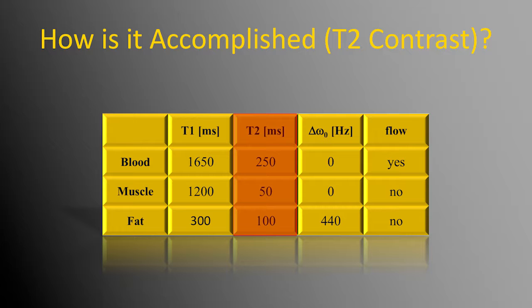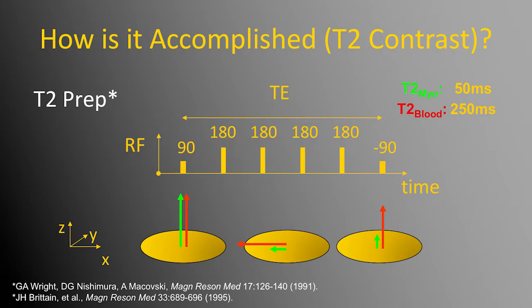Well, Graham Wright and Gene Britton many years ago at Stanford came up with this great idea to flip the magnetization into the transverse plane, let it evolve, where you can see that the magnetization of the myocardium, which is shorter, decays much more than that of the blood, which is longer. And if you tip this situation back up into the longitudinal direction, you have now more magnetization from the blood than from the muscle. And if you image this situation, in theory, you should obtain a contrast.